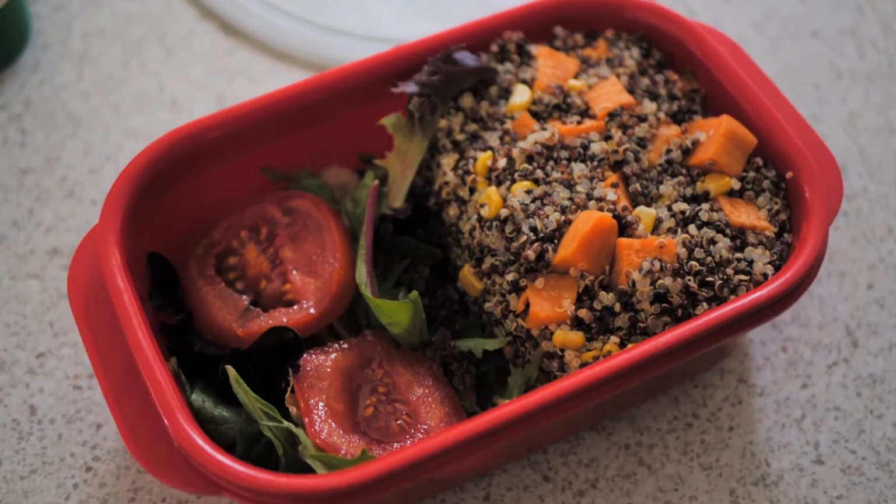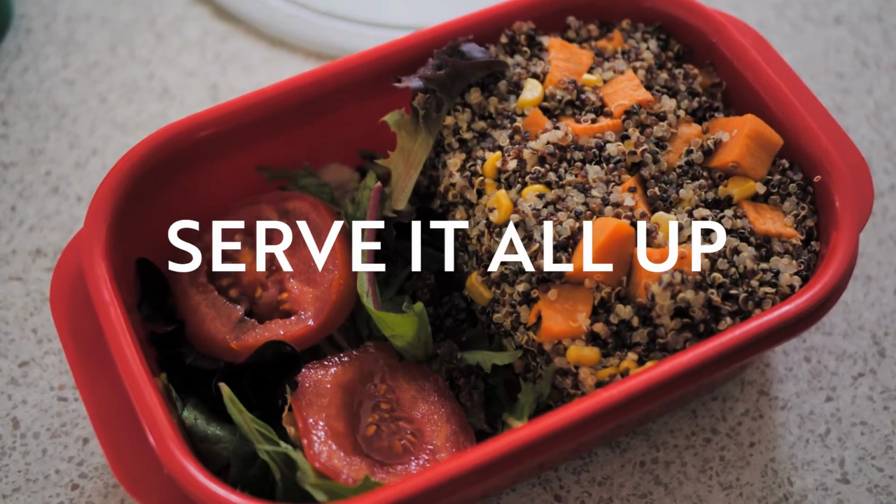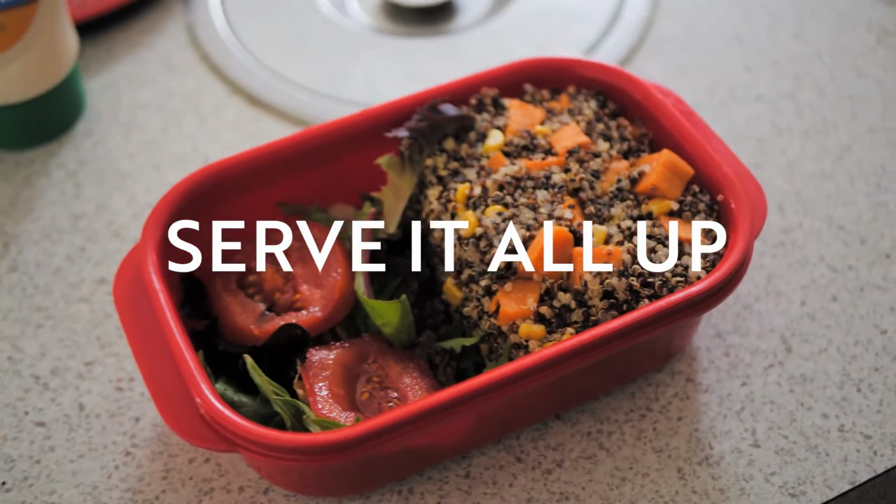So as you can see, yes, served it with the quinoa mix, with some sweet potato, some corn, some tomato, some lettuce at the bottom as well. Then I finished it off with some egg-free mayo.